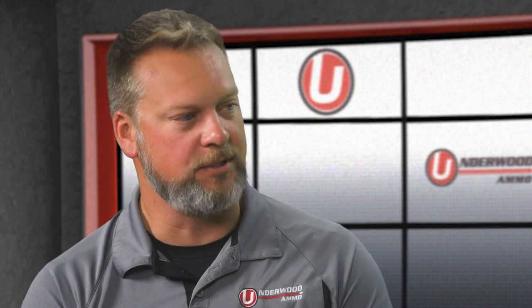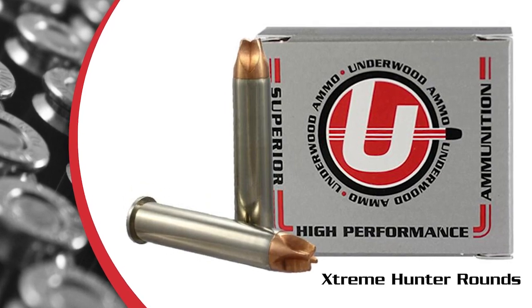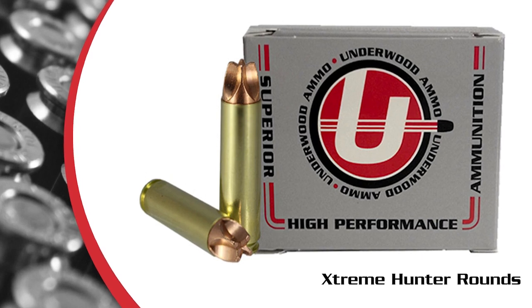Nowadays guns are made as carbines, so people are shooting much longer distances with pistol rounds. We manufacture the Penetrator in almost every single caliber we make. When you get into hunting cartridges, there's also a slight variation known as the Hunter, which is very similar to the Penetrator. The Hunter has wider flutes, so it slows down faster. Are we talking grizzly bear or black bear? That's two different things. If we're talking grizzly, take the penetrator. But if we're talking white-tail deer or coyote hunting, the Hunter is more than fine — it's perfect for that. For grizzly or mountain lion, use the Penetrator or a hard cast bullet to get as much as you possibly can out of that caliber.